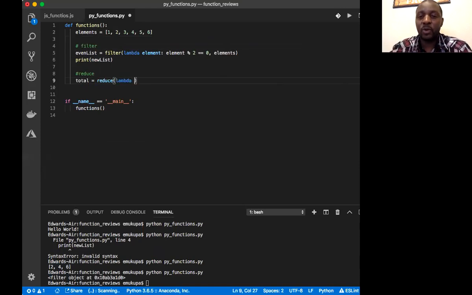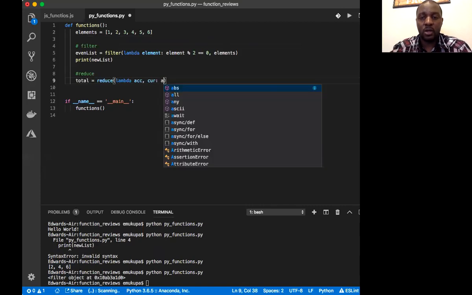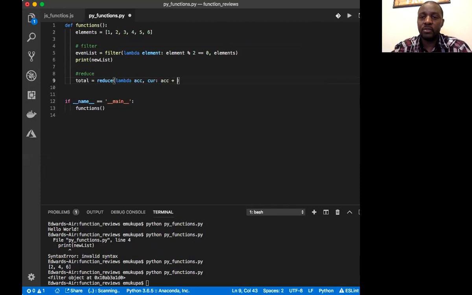In this case, we're going to have the accumulator and the current, and then it will just be acc plus current. And then if we printed that total thing, 21.